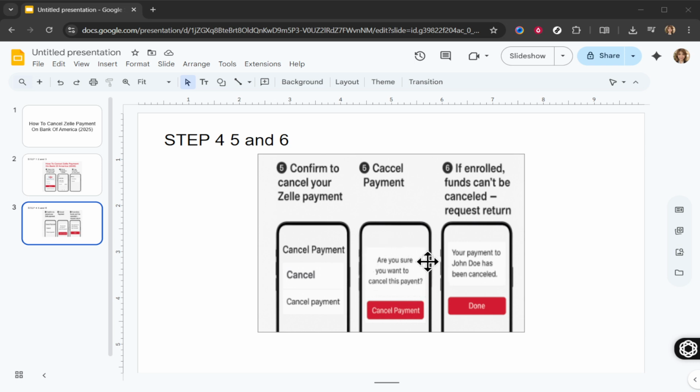If this happens, your best option is to communicate directly with the recipient and kindly ask them to send the funds back to you. Remember that while digital transactions are convenient, they require a bit of extra caution. Always double check your recipient's details and the amount before sending money. This will save you a lot of hassle in the long run.